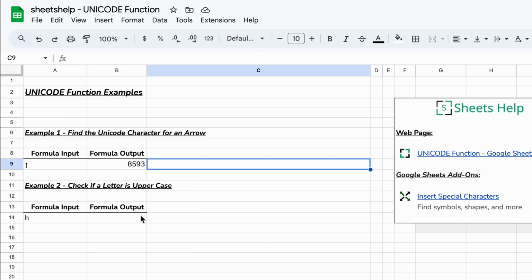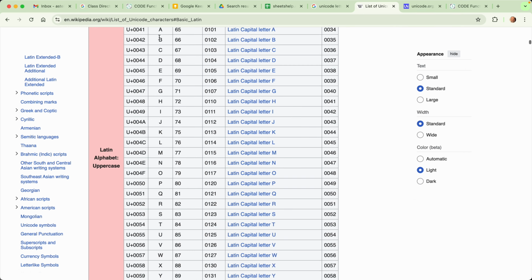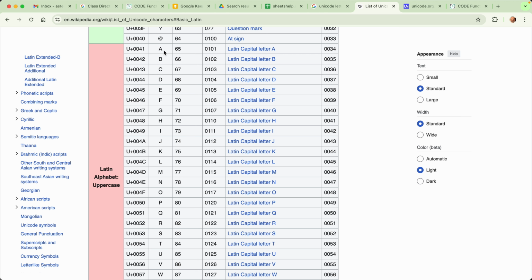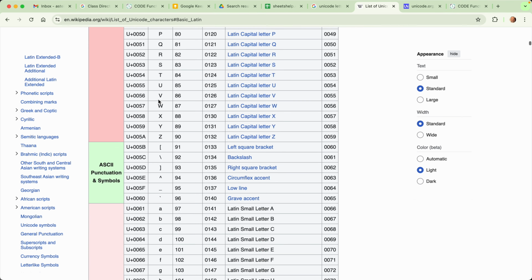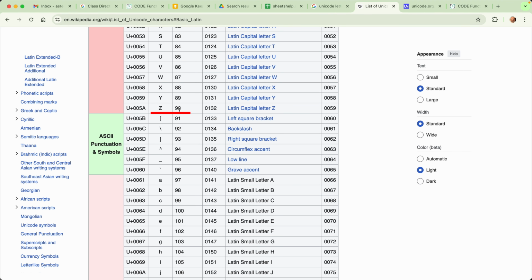So having this in a function and having it return number values means that you can do some kind of fun things with it. And one of the things that we can do is check to see if a character is uppercase or lowercase. So here's a list of Unicode characters, and if you scroll down to see just where the normal Latin characters are, normal to me, maybe not to you, they start at 65, but these are uppercase. And if you go down, they go all the way through 90. So we will use the ranges of these codes to check to see the case of the letter.